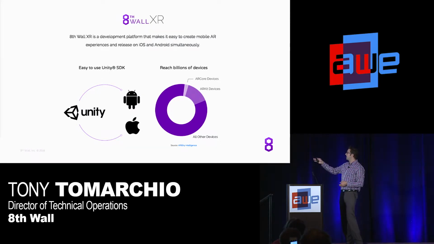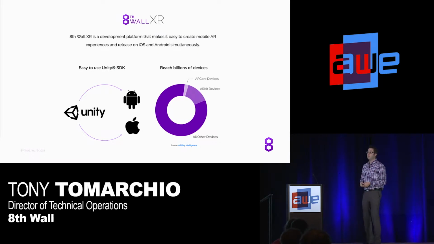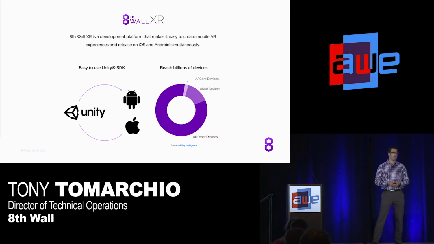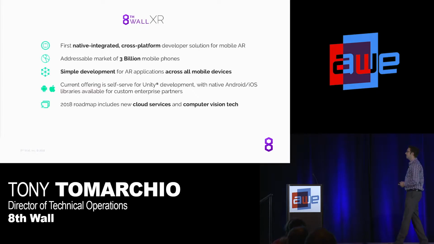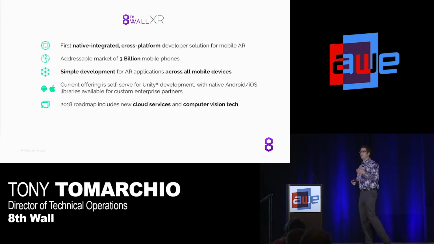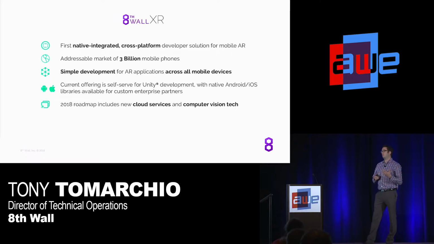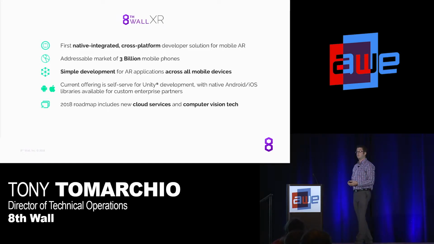So again, you write it once, you take a look at the devices that are out there today. Certainly the number of ARKit and ARCore devices will grow over time. But if you look at the state of the environment here today, it's probably about 80% of phones that don't support that right now. So Eighth Wall makes AR accessible to all these different devices. So instead of only creating an app that'll work on a couple hundred million devices, with Eighth Wall now you have the reach to run this on about 3 billion phones that are out there.